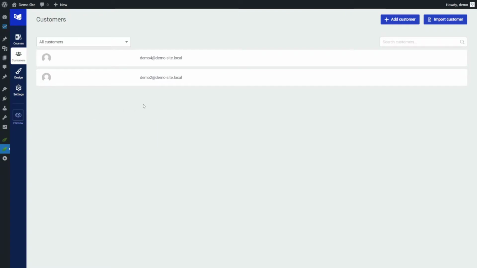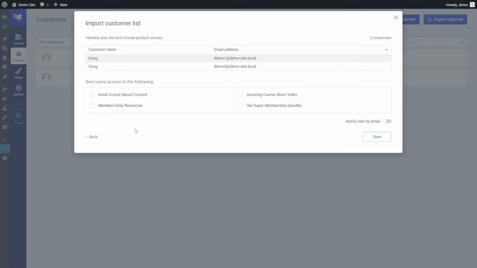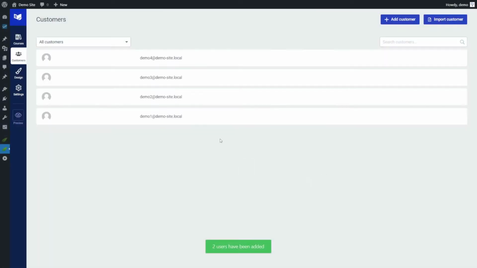So now we just need to repeat this process for our other courses. Okay, so we've uploaded our second CSV, and now we just need to choose to send these members to the correct course. We're not going to notify by email, and we're going to click Save. Once again, I just put a placeholder name in there because I didn't have one on my demo site, but you should have gotten their first name when they purchased, so you'll see their first names there. And now all of my members have been brought over, and in Thrive Apprentice, they have access to the right courses. In terms of migrating our users from WishList Member to Thrive Apprentice, that's it.